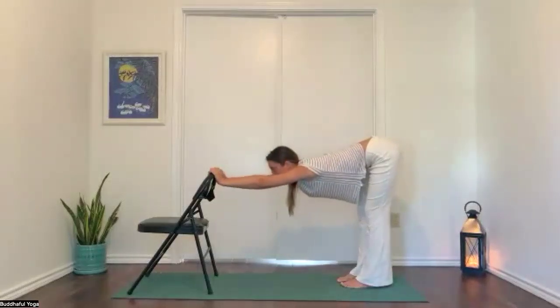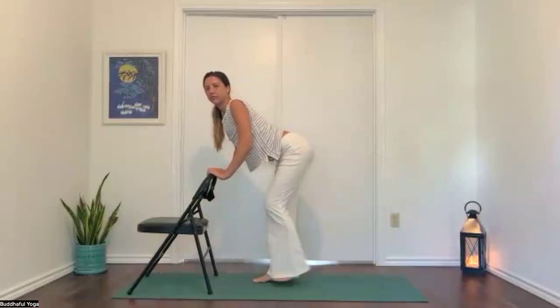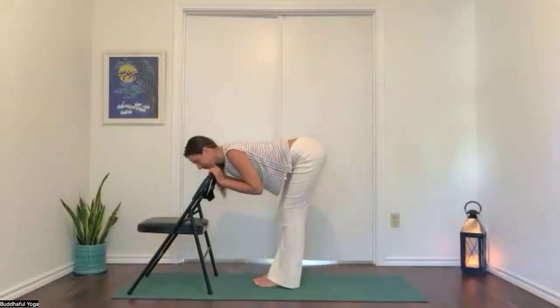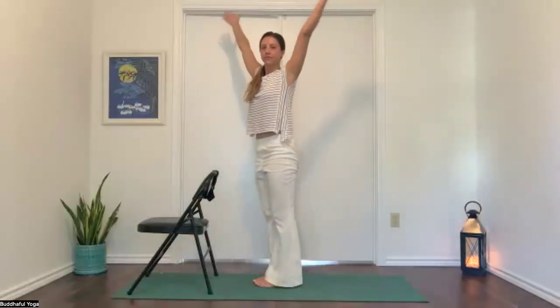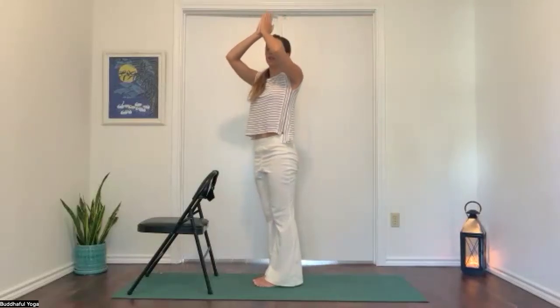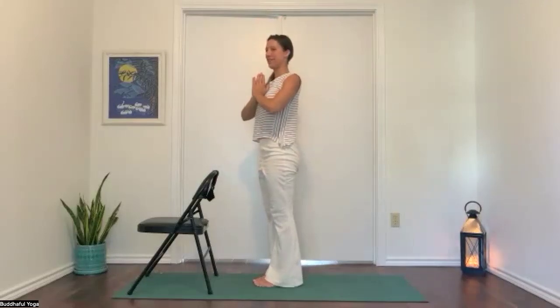On an inhale, look forward, walk up. Exhale, gentle bow. Inhale, reaching out and up. Palms come to the heart. This is Samasthiti, equal standing pose.